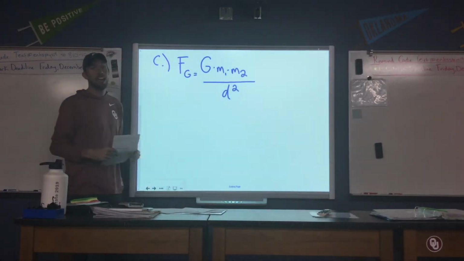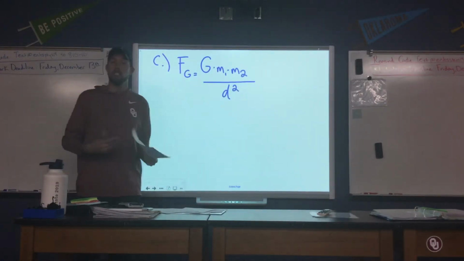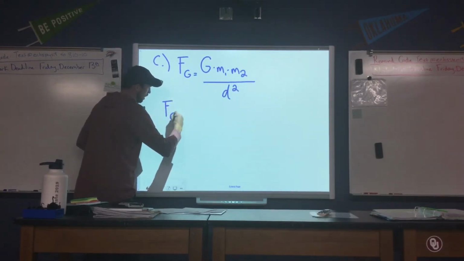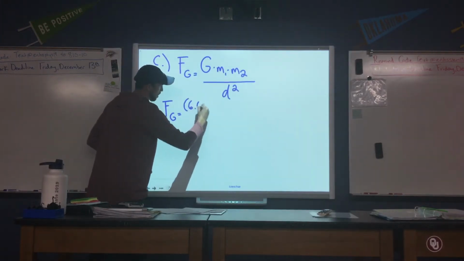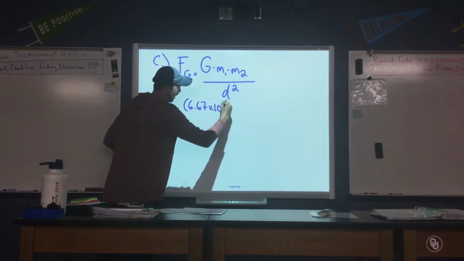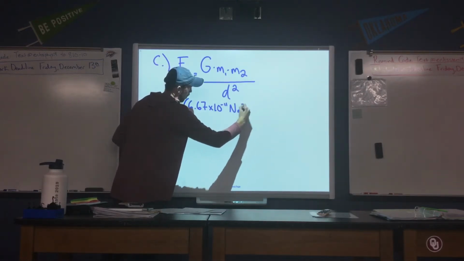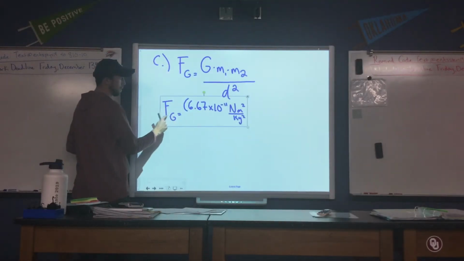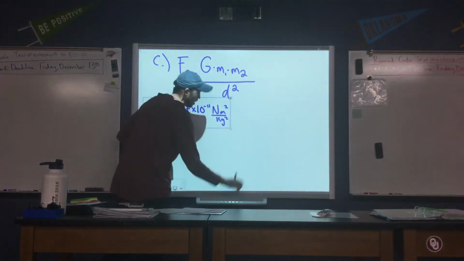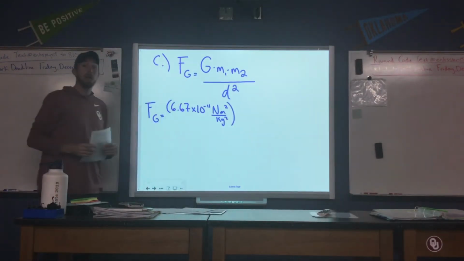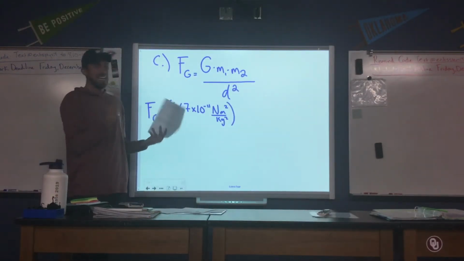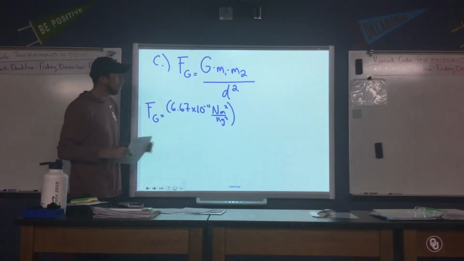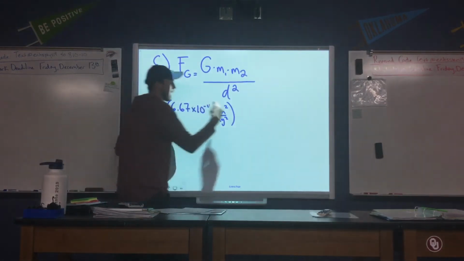Now, we want to find the actual force. And fortunately for us, we're given most of the other values that we need. So F sub big G is equal to our constant, 6.67 times 10 to the negative 11 Newton meters squared per kilogram squared. I'm going to go ahead and move this over because I anticipate I'll need all the space I can get. That is our constant G. M1 and M2 are the masses of our two objects. In this scenario, it's not going to affect us too much which we call M1 and which we call M2. So I'll just plug in the first one. Let's say the satellite is M1.